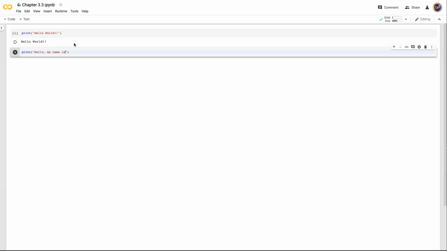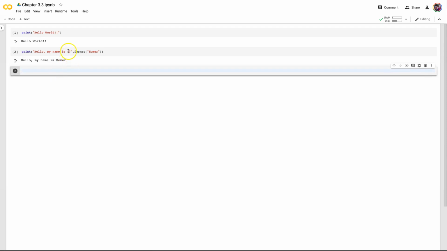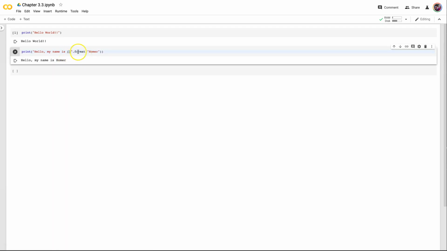And instead of writing the text or concatenating right here, we're going to use these curly braces. Those curly braces indicate that something dynamic is going to go right there. So next I want you to hit dot format, and we're going to put a value in there, and we'll call it Homer. All right, hello, my name is Homer. Now the curly braces say whatever comes next in the format statement is going to go right here. Well, that's mildly interesting, but it becomes more useful as we do a bit more with it.